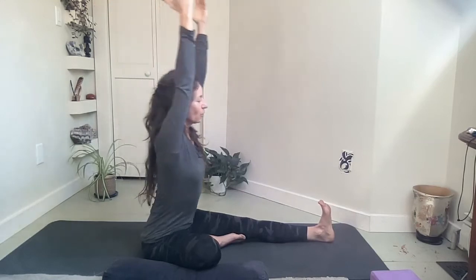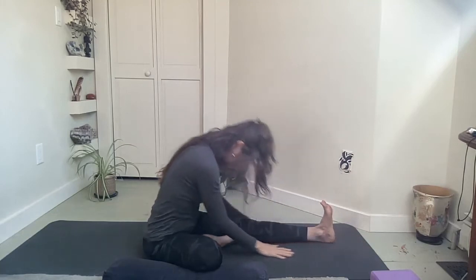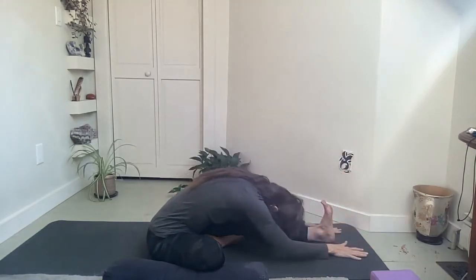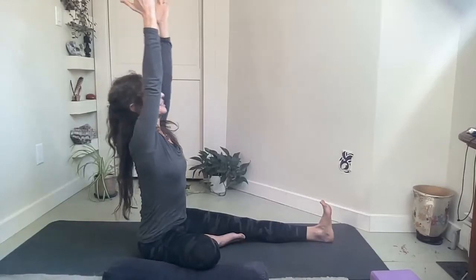And we take the whole torso forward as we exhale. You might like to flow in and out of the pose, inhaling as you rise, exhaling as you extend forward. You might prefer to stay in a stiller position.